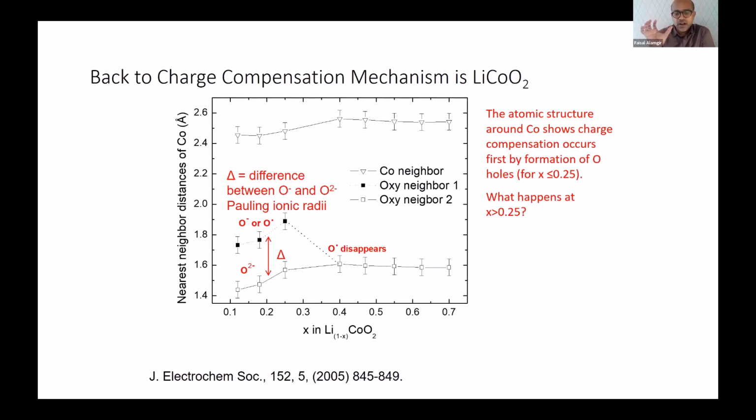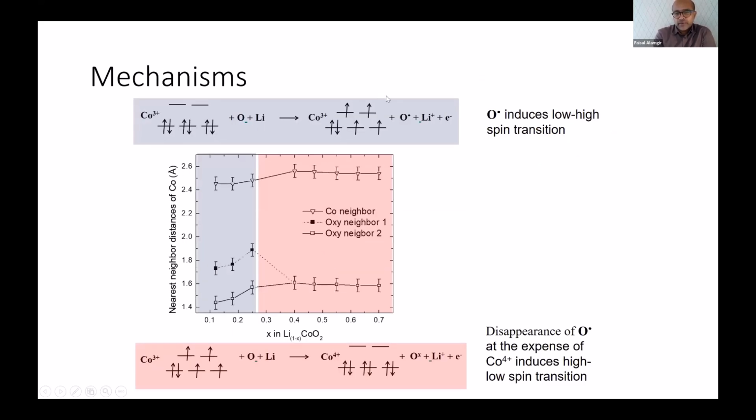That seems to suggest that initially you have a presence of these oxygen 1- species as the ligand in these octahedral geometries. Then once the tandem part of the reaction takes over, where cobalt takes over, it reverts back and essentially goes back to its original state, which is still puzzling to me from a chemical point of view, but this is what the data is showing. And it corresponds very well with the reversal from high spin back to low spin. That is the part we were not able to quite reconcile before physically: why would it do that?